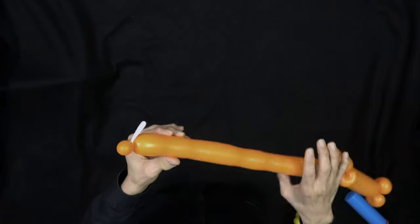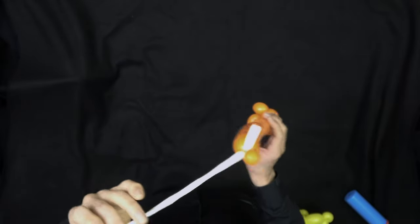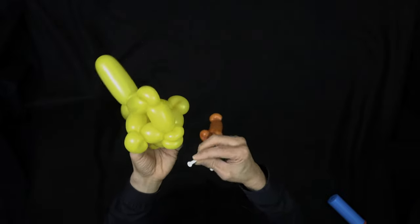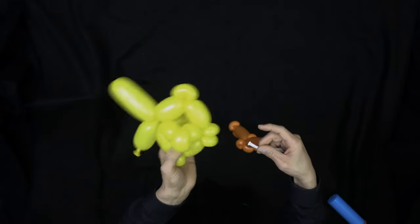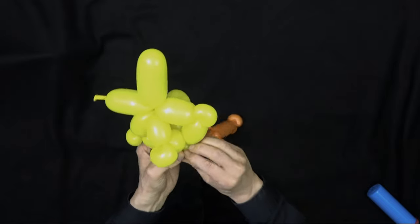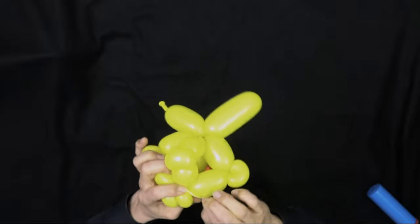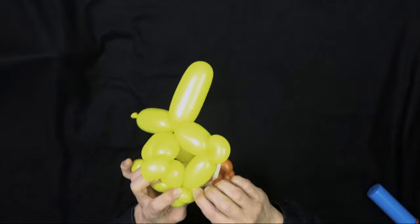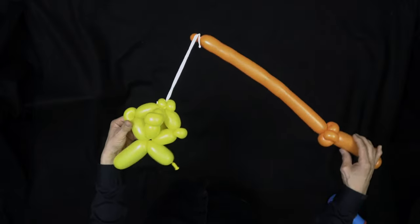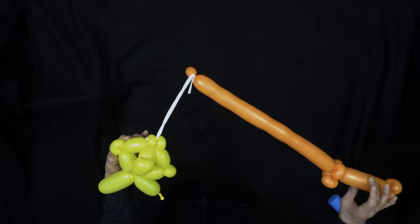You can trim this later. Now, take the end here and get your fish. Take this and wrap it into the mouth of your fish. And there you have a fish on a fishing pole.